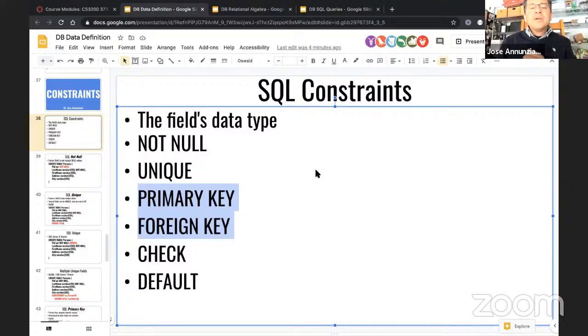Let's see on the chat. Could you make it? Yes, certainly, right? We had said that that's the default behavior. It stops you, doesn't let you remove them. But you can override that with cascade, right? And say that, well, I'm not going to stop you. Instead, if you remove that record over there, I want that action to cascade to me, right? If you delete over there, then I want to delete also all these other records, right? If you change the value over there from 10 to 20, that has to propagate down to the other records.